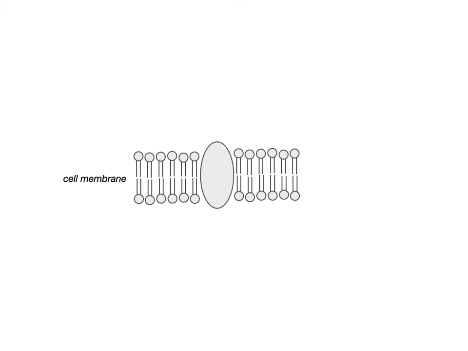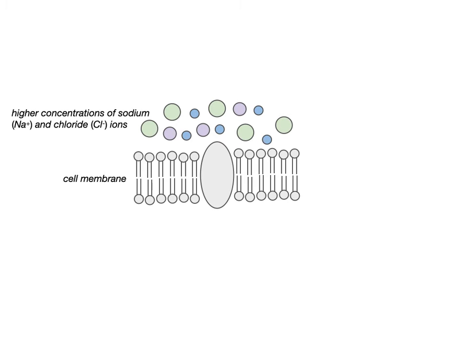On the outside of the cell are some particles, some atoms floating around, some ions. Outside the cell, in this particular case, are a lot of sodium atoms and ions, and chloride ions. A lot of, again, salty. This means also unless you're fluent in chemistry, you don't need to worry too much about the positive and negative charges here. The key is that outside, this combination of ions creates a positively charged environment.